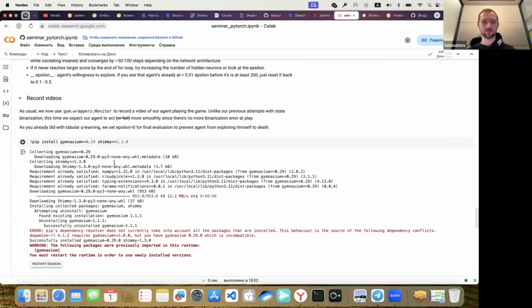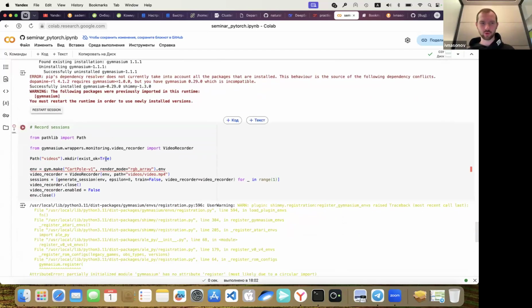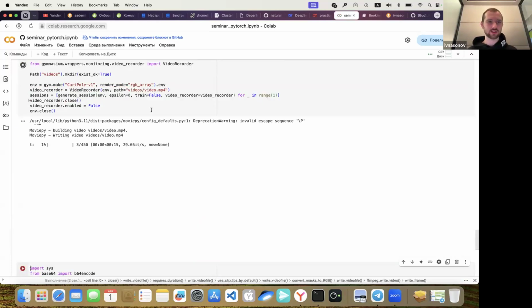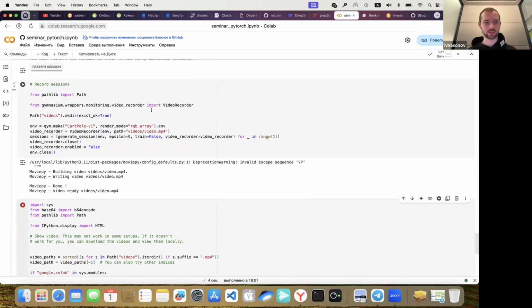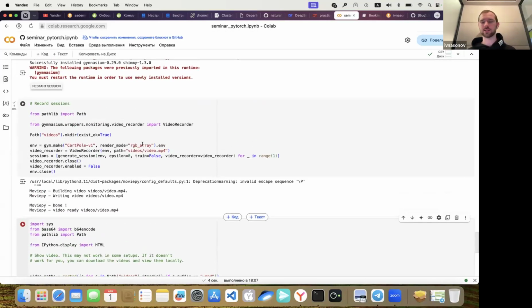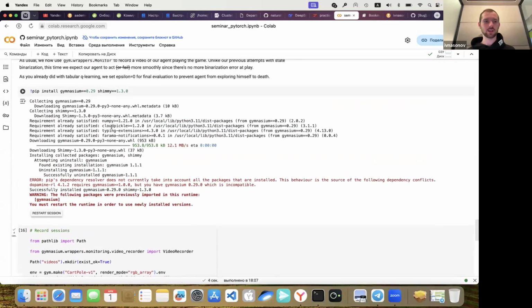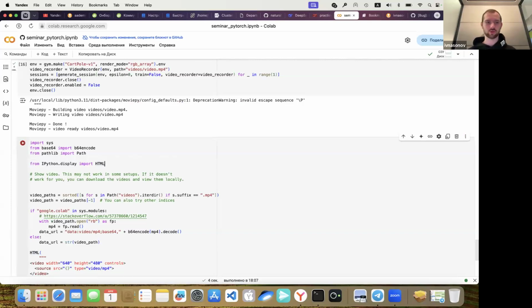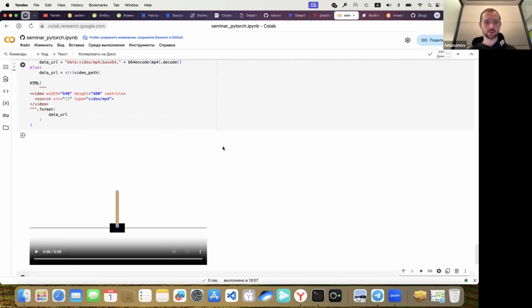This part of the code I hadn't tried, and I've tried it right now. Okay, great, it works, because I had some problems with my dependencies, with Gymnasium and Shimmy. And that is what I want to show you.